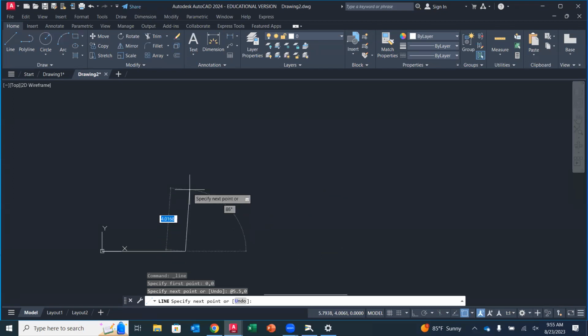And now I want to go straight up from here. I'm not going to worry about the 0, 0 for the moment. So to do that, my next point, I need to put the at symbol in front. So I'm going to do Shift 2, which is the at symbol. Notice it populated in front of my coordinate. And now I'm going to put in my X coordinate from where I'm at. I'm not going to go left or right. So my coordinate is going to be 0, comma, a positive 2.5 going straight up, right? So I'm going to type 0, comma, 2.5, enter. Straight up from where I was at.